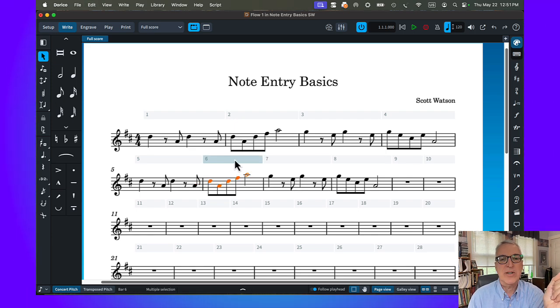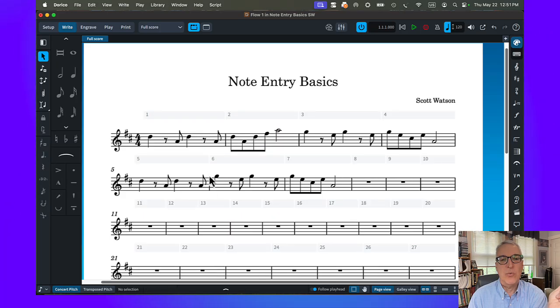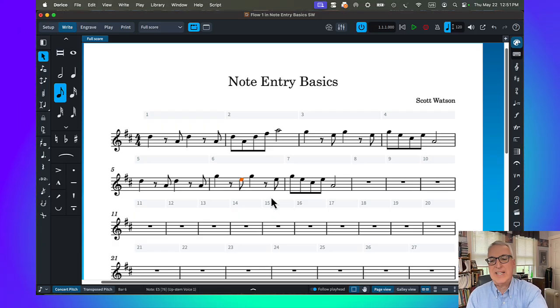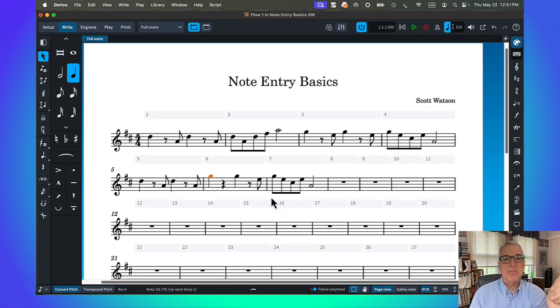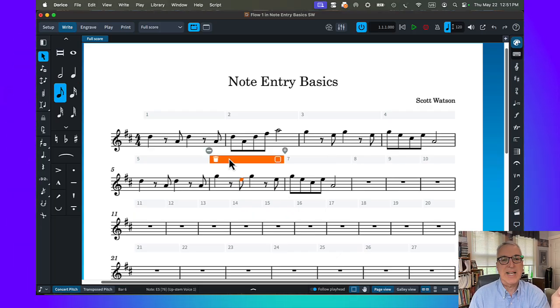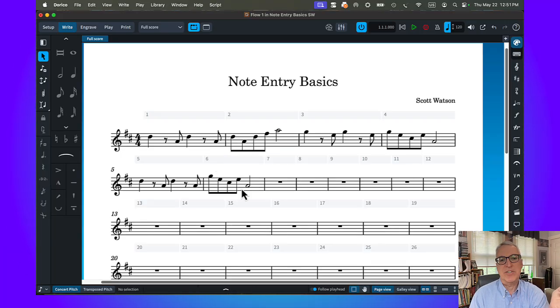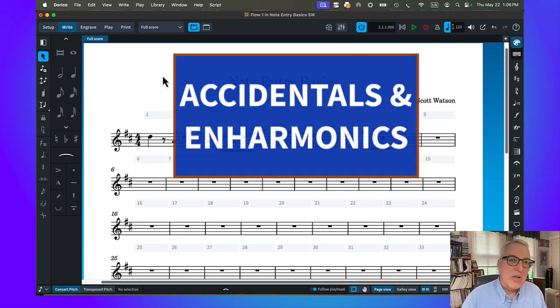That's where you would click on the system track, click on the trash can, and now where measure 6 was is gone, and now this measure, which was measure 7, has moved forward. So deleting notes is as simple as selecting them and hitting the delete key, and Dorico adjusts everything. Deleting measures is as simple as selecting the system track bar for that measure and hitting the trash can, and then the measure disappears.